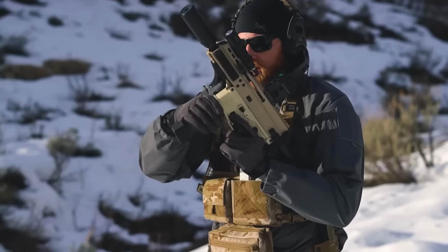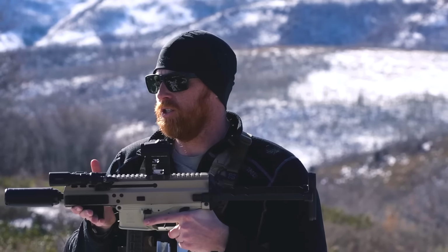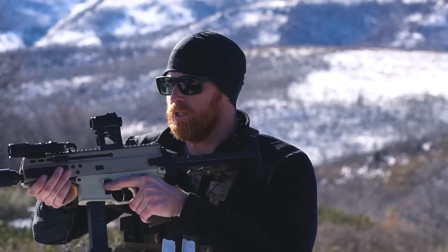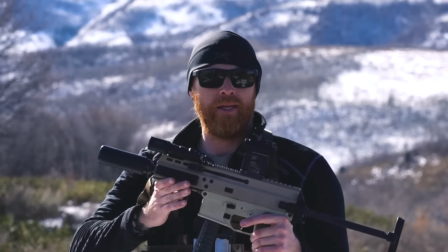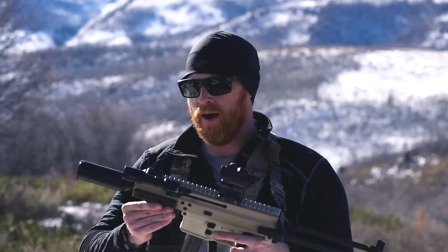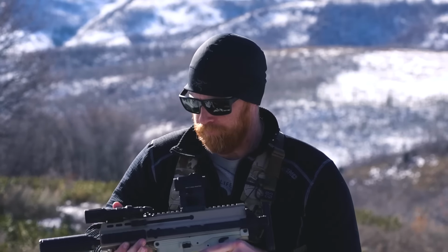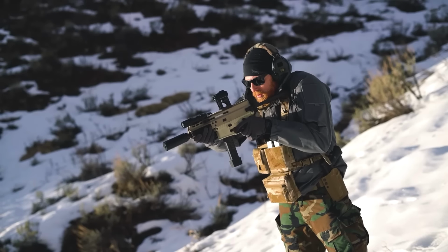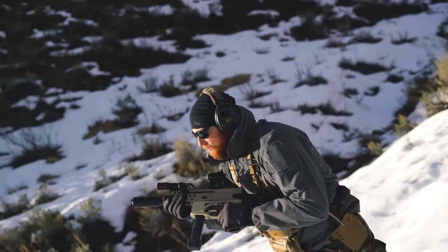Another point in favor of PCCs is going to be mobility. One, obviously, even with the stock extended, yes, this is an SBR, you have a very, very mobile package that in some sort of either urban or indoor environment is going to be a lot more maneuverable. It would also be, from a mobility perspective, a unity mount, so it's not as high. But all of that configuration will fit very nicely into a lot of EDC bags.